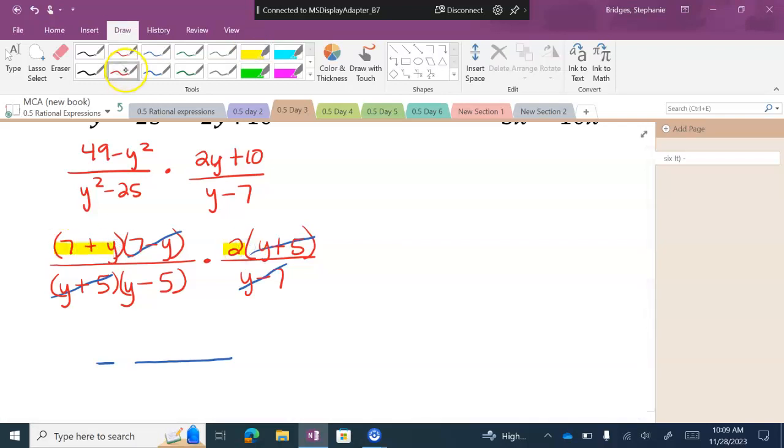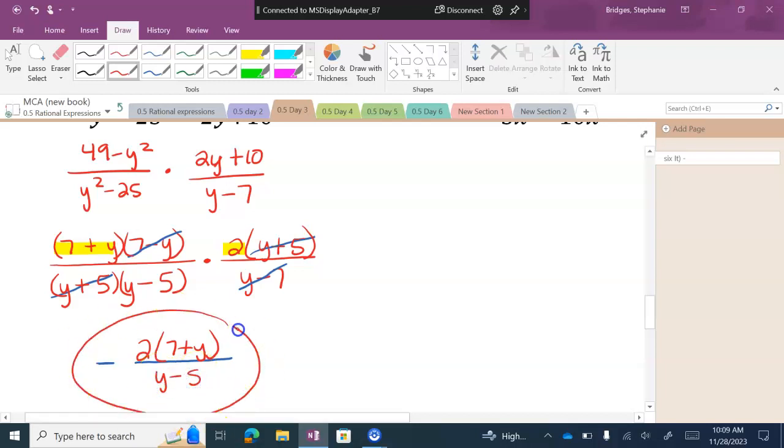What is all left at the top? 7 plus y and 2. And then what's left at the bottom? Just y minus 5. So you can simplify opposites. They don't completely cancel out, but they can cancel each other out as long as you stick a negative 1 in front of your answer, or put a negative sign, which is essentially a negative 1, in front of that answer. So just be careful with that. Order switched with subtraction only. Does that make a little bit of sense?